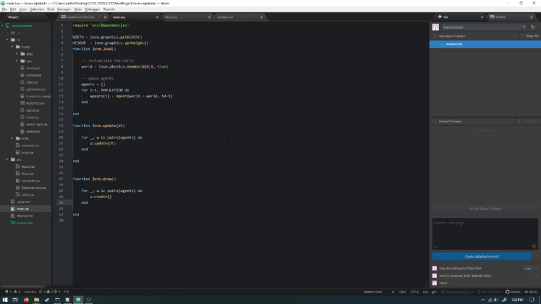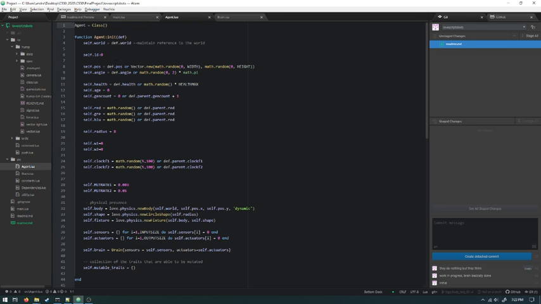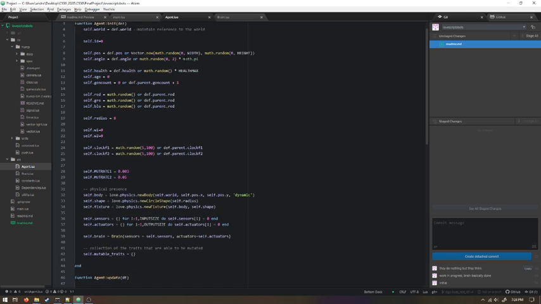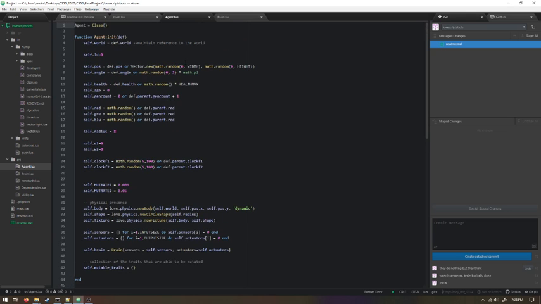The first thing I did on this journey was to create some agents, which are the organisms that I'm going to simulate in this artificial world. Each agent has a bunch of properties. It's got a position in the world, an angle, which is the direction it's facing, and it starts with an amount of health.